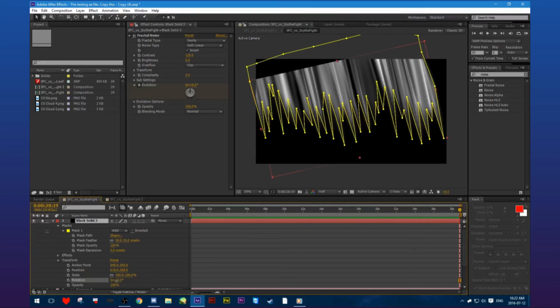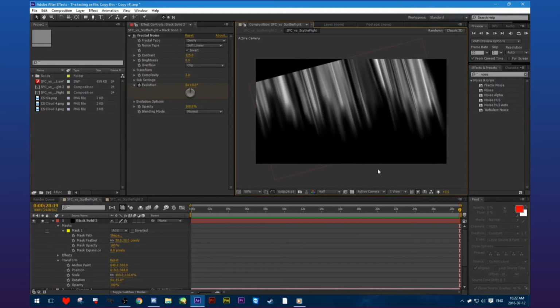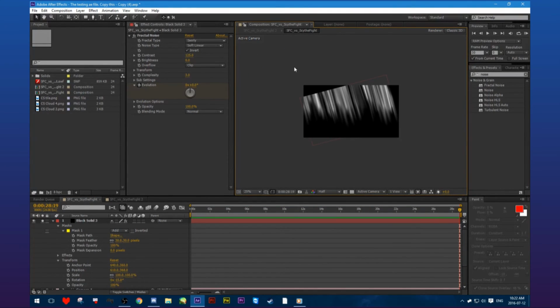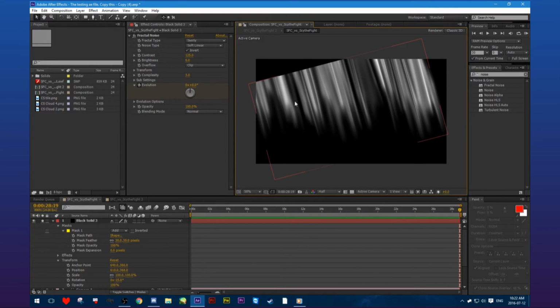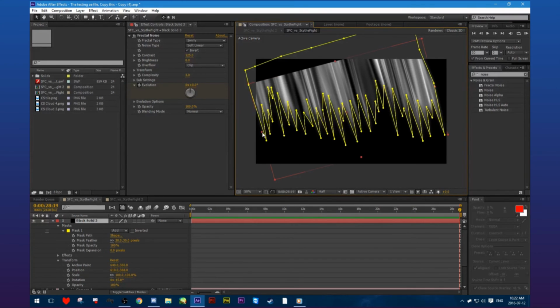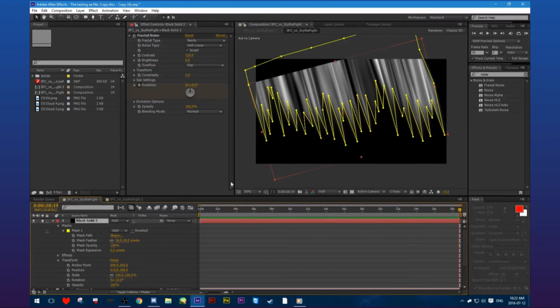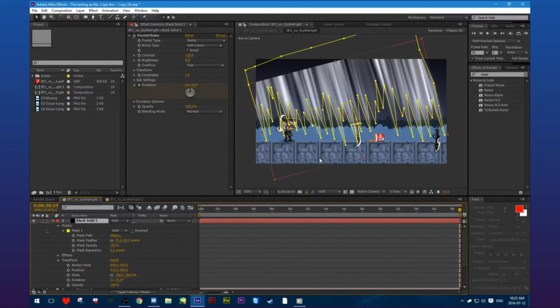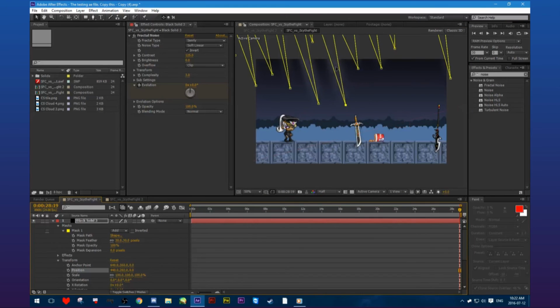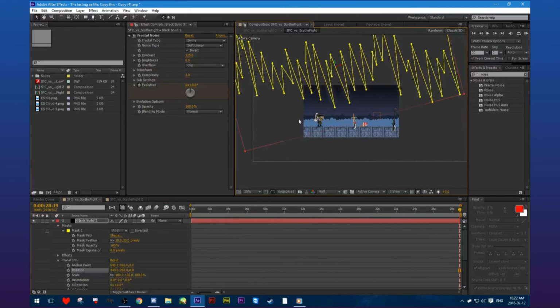You can rotate it a bit to the left. For example, if the sun was over here, you can rotate it to the left, and that's why we had it gradually go down, so this bottom layer is on even levels. If you had it on the other side though, you can change this mode to add, or screen, or whatever you like. I just love add. We have to make it 3D first, so we can move it.